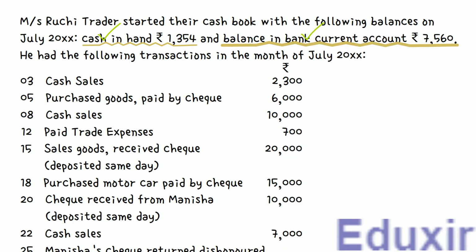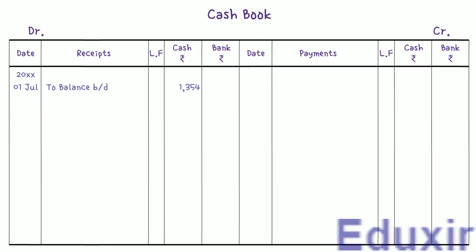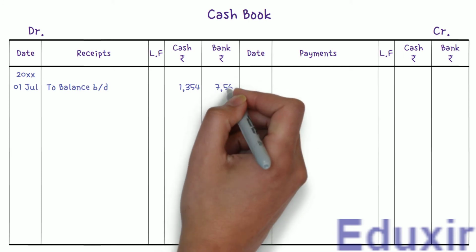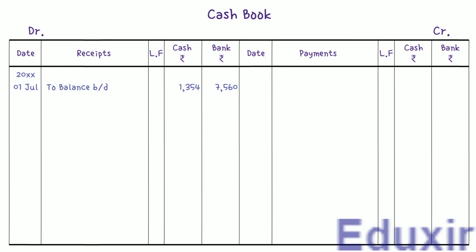So it needs to be posted on the debit or receipt side of the cash book in the bank column. Note that the particulars that need to be posted into the receipts column of the cash book is balance brought down. With this analysis at our disposal, let us proceed with the posting to the debit or receipt side of the cash book. As the date is the same, and just like the previous transactions, this transaction also represents the balances brought down, we can just enter the amount in the bank column of the previous entry. So let us record the debit amount of 7560 rupees in the bank amount column. With that, we have completed the posting of this transaction into the cash book. Let us now take up the next transaction.